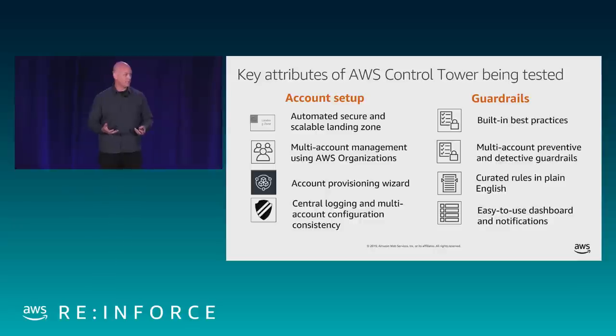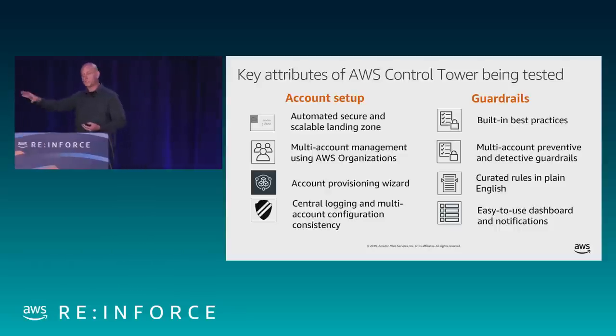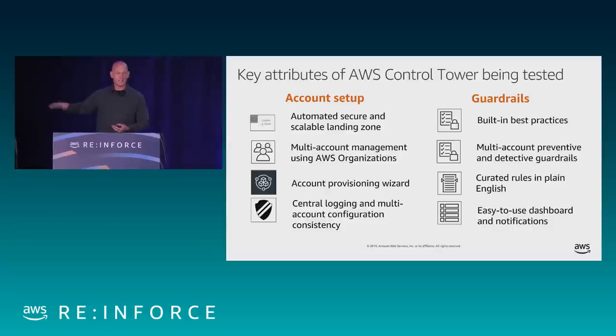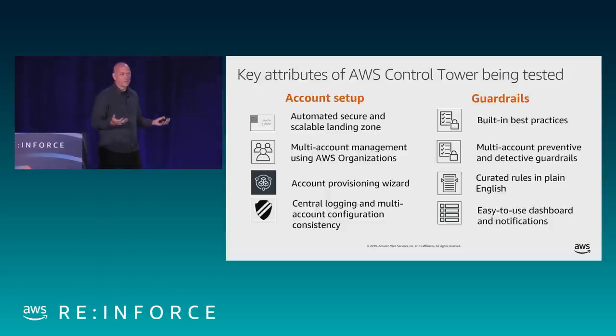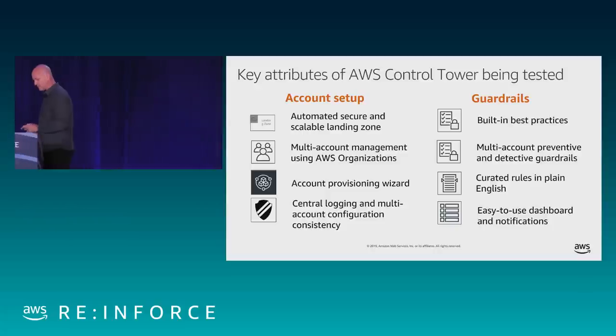Control Tower brings the potential for a multi-account environment where you can set up guardrails that limit what developers can do, but they can still go run and develop what they want without you being concerned about growing risk, because the guardrails are in place securing the risk you need to secure while giving developers the flexibility to do what they need. It's the best of both worlds, or at least a step towards getting there — and that's really the goal.